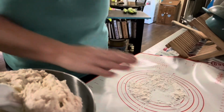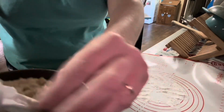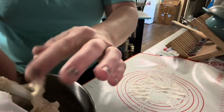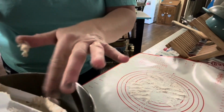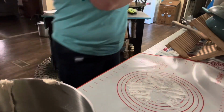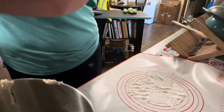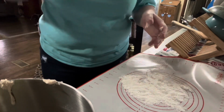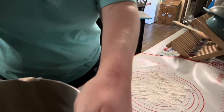That's why I wanted to get all this started before I went and did my feeding, so that it'd be ready whenever we got done, maybe. Or we can get started anyways. It smells amazing with that garlic in it. You can really smell that.